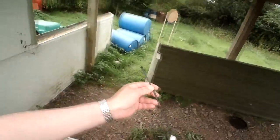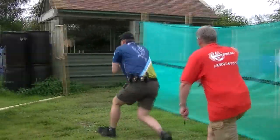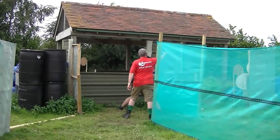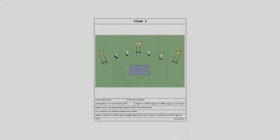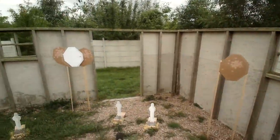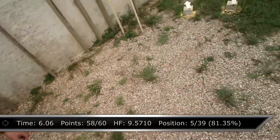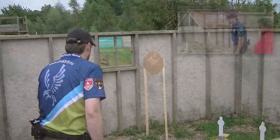Oh, there's a no. Okay. Clear. It finished. Unload, show clear. Clear. Hammer down. Holster. Time. 6 points.